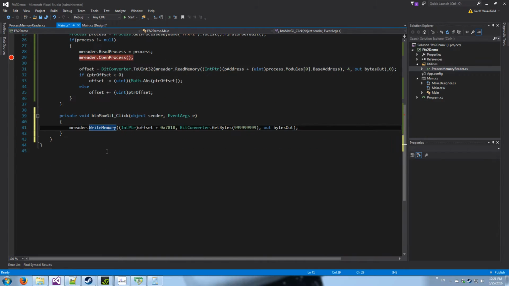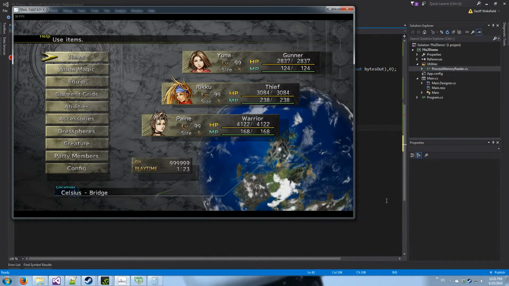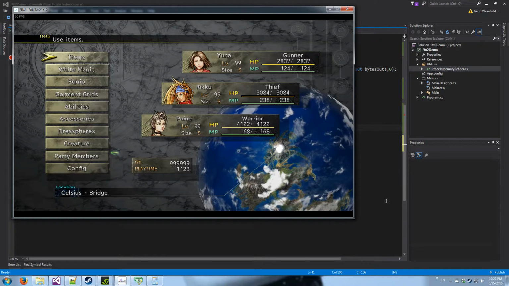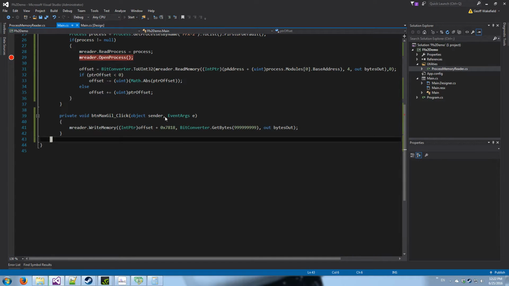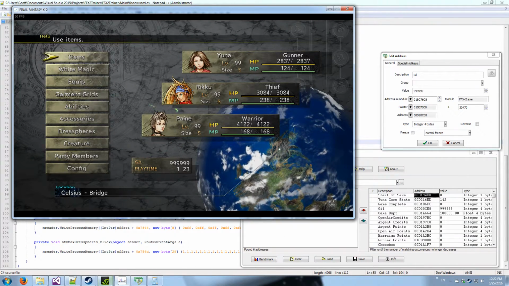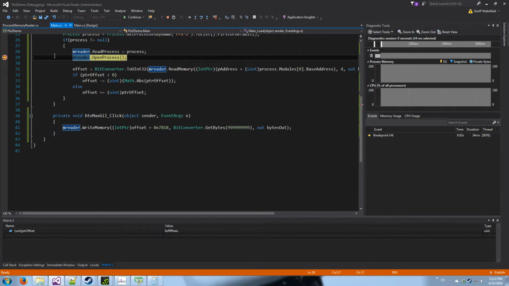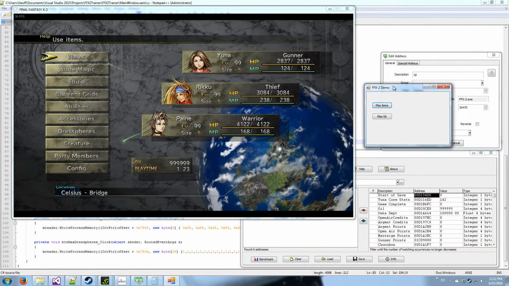So let's go back. This should work now if we hook this up. Let me confirm that I didn't already do that in this save, or we'll have to reload. Oh, it's okay. It's a couple nines less. This is only about 1 million. This is 999,000. So if we run our app, and again, this is one of the nice values that will just update immediately. Where did the app go? Hey, Visual Studio. Oh, damn it! Take that breakpoint off. All right, now we got our little app off to the side here.